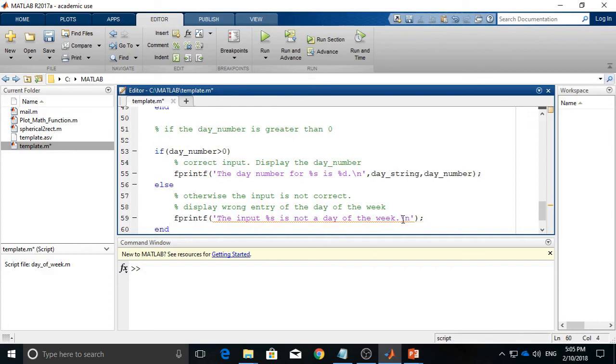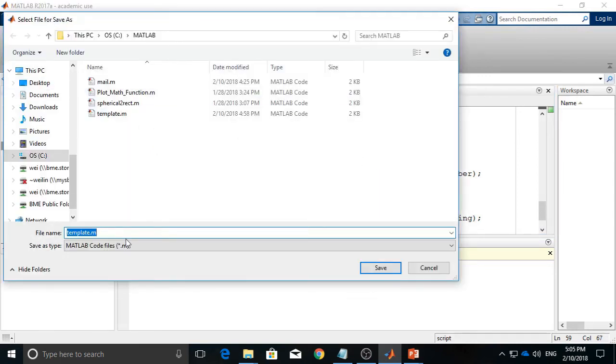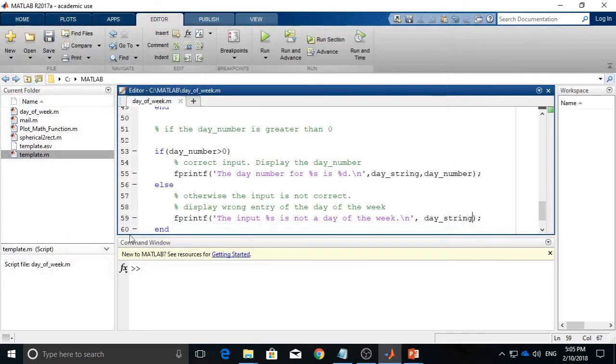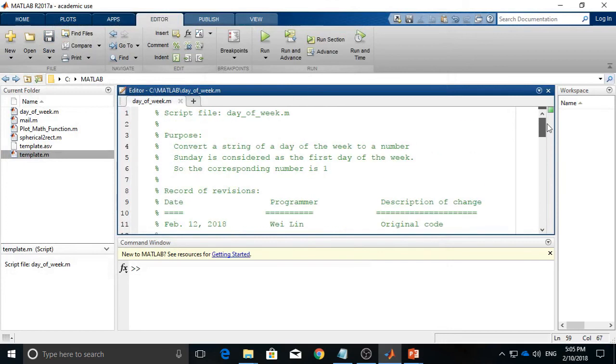Okay, so that's the, oh, I think over here I should add the value of the day of the week, or the input, so it's day string. Okay, it's done. So we will save this as a new file. So I think the name will be day of week.